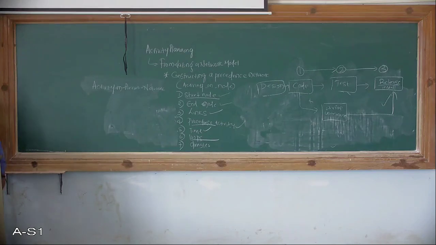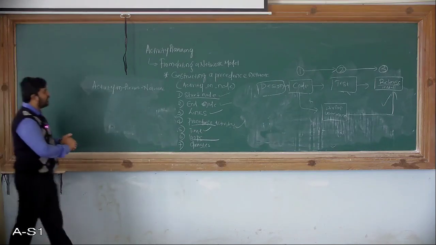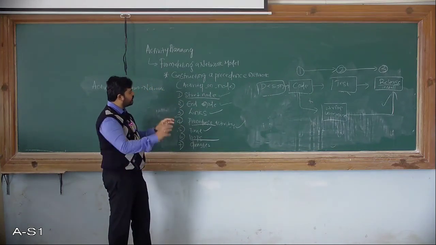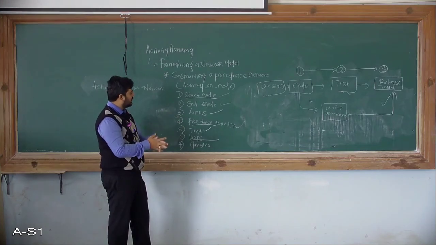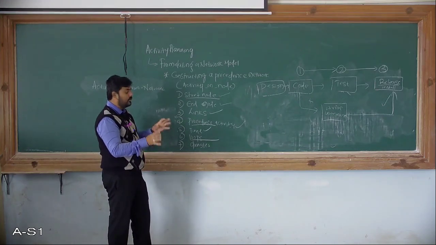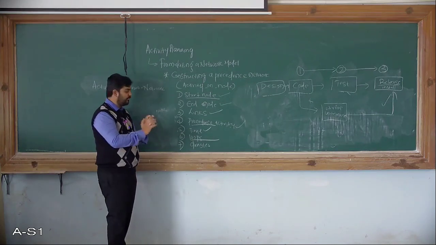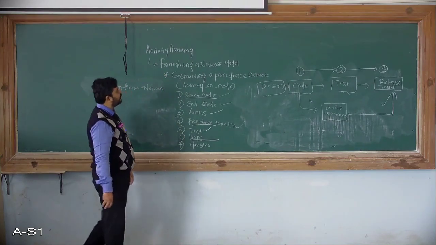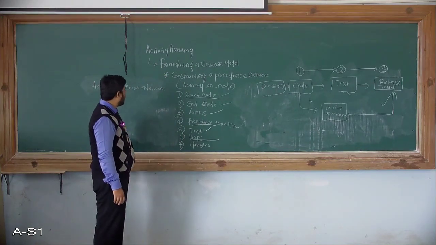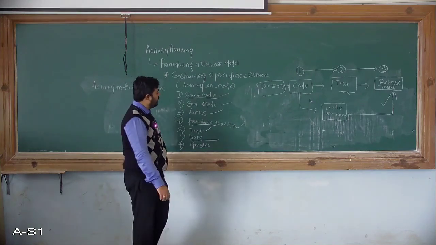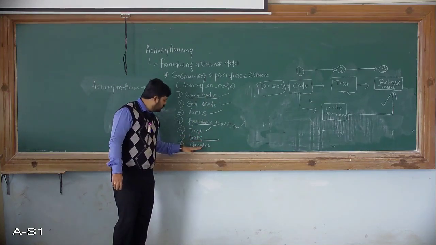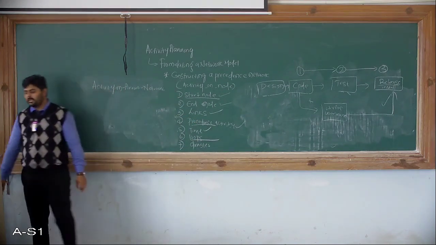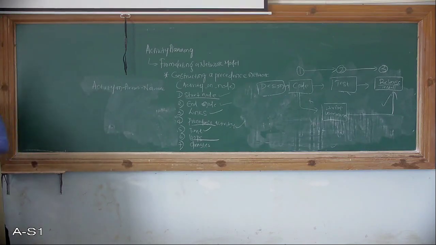In the network analysis, everything remains common. The only thing is, in activity on node we don't have a time span for the different nodes, and we are not restricting the nodes to a particular sequence. As and when the activity is performed, they come in that sequence. The rest remains the same for each and every node: loops, dangles, links, start node, end node. In other words, it is the precedence network.